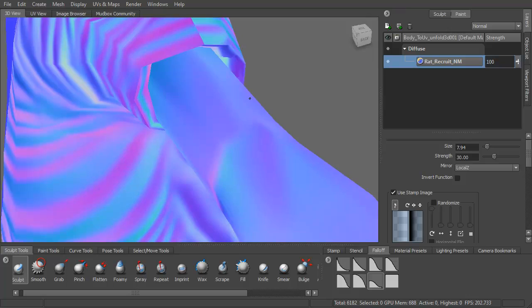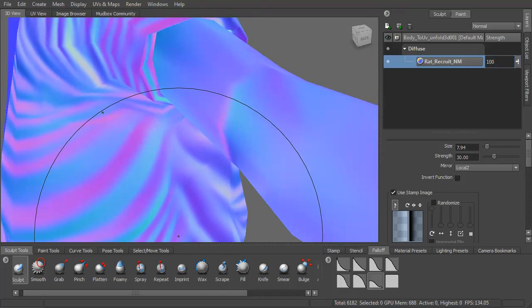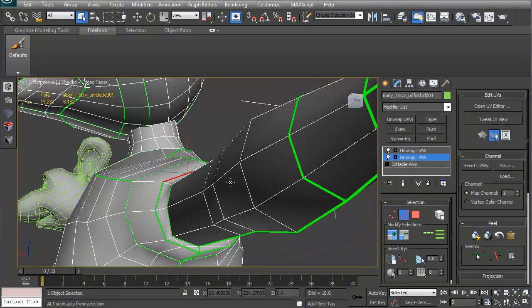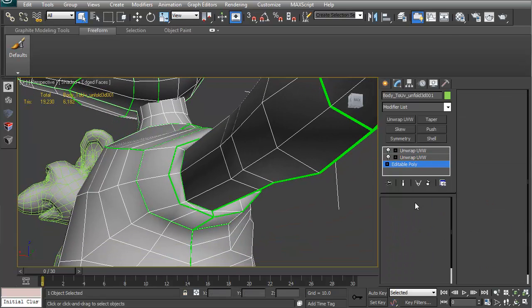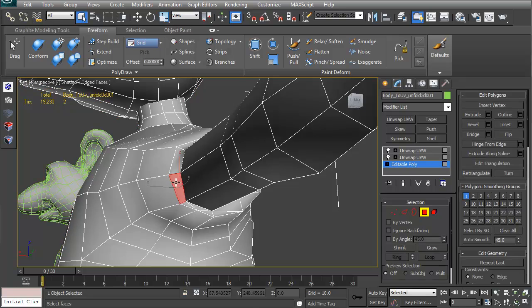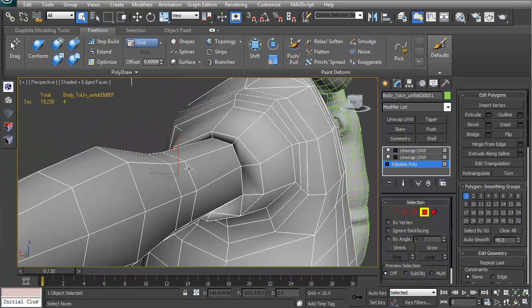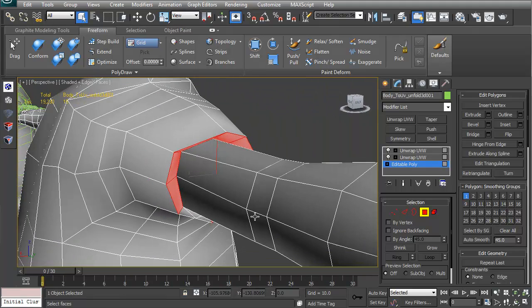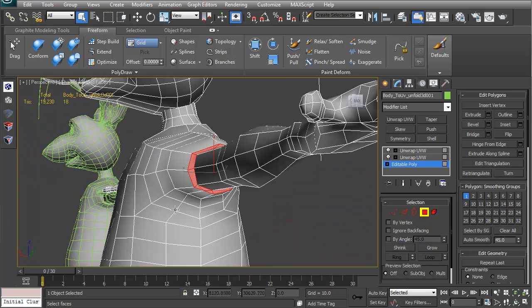So the normal map's actually okay, but the problem is the smoothing group. So let's see if that fixes it, because I think it will. Really, I should be painting this part black, solid, and I think I will.